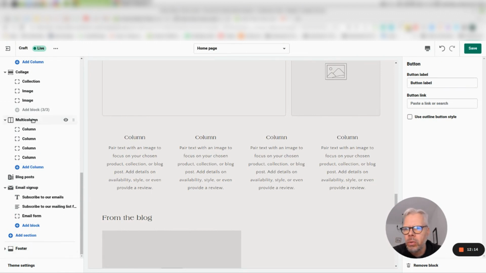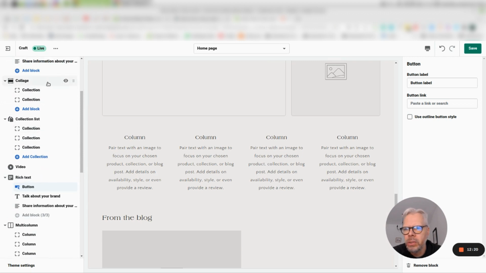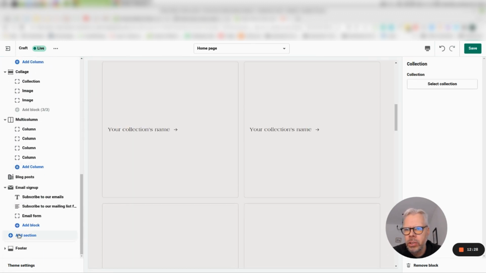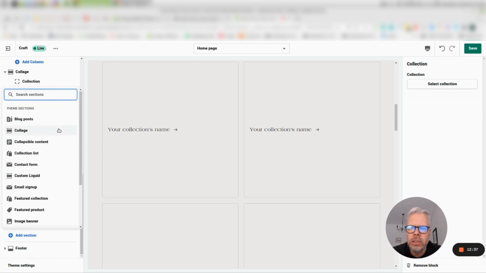And then going down here, again, the same basically. What you can do, obviously, as I showed you already, you can add more rows or more bits and pieces to a specific part here. So if you want to add another block, another collection, then this is very easy to do. If you want to add another section, so this part here is called a section, then you can do this as well. So basically click here on add section, and then you get the overview. And this is the big advantage of the Online Store 2.0 framework, that you basically can drag and drop the elements that you want to have on your site, on your pages within your store, and really customize your store to your needs, to your liking.